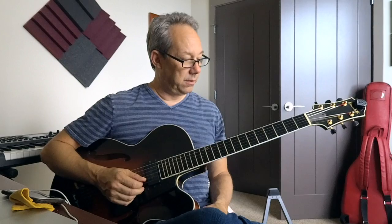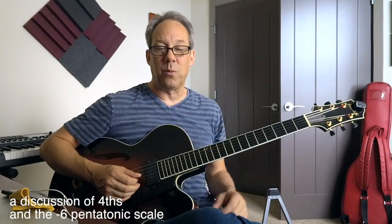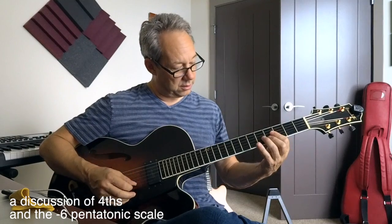As we all know, arpeggios even can be a little challenging sometimes on the guitar. But for me, the alternate picking works best, and that's what I'm doing.